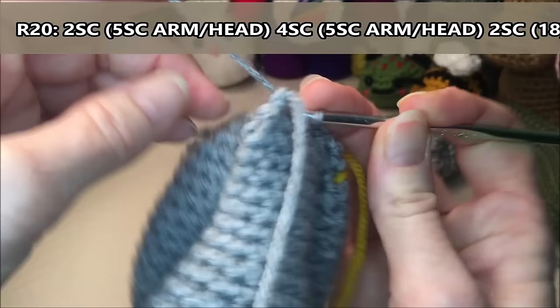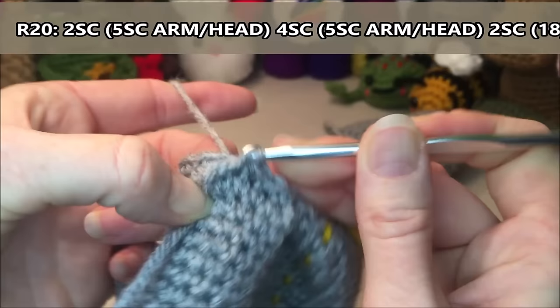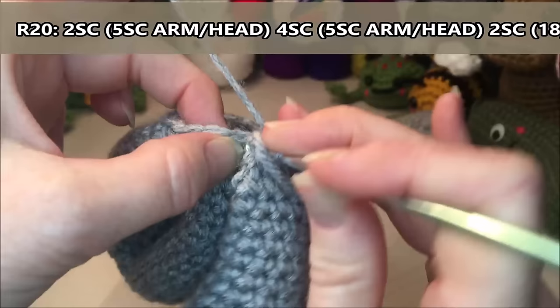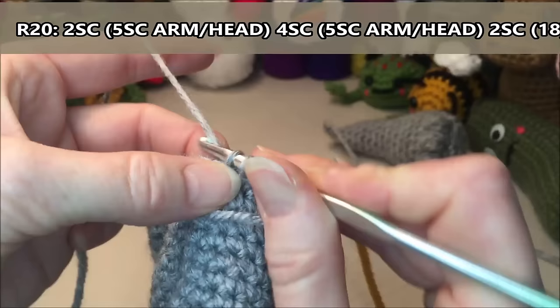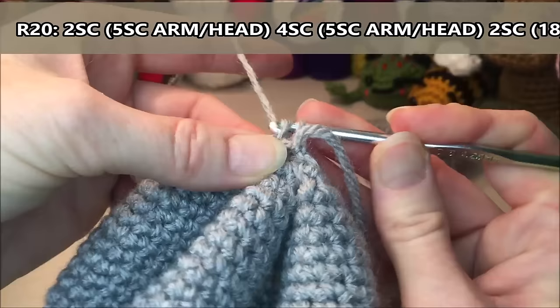through the arm, through the head. That's 3 through the arm, through the head. That's 4. Through the arm, through the next stitch of the head, and that's 5. Now we're going to do 4 single crochets across, and make sure you're going in the right stitches because it's really easy to go in the same one.